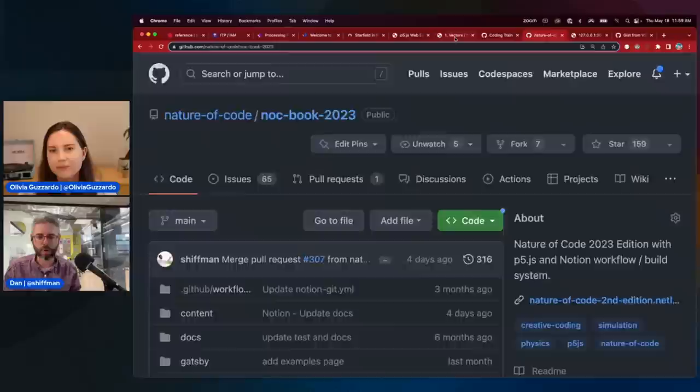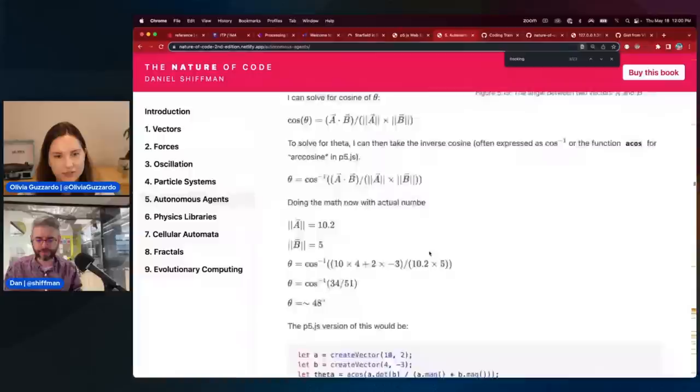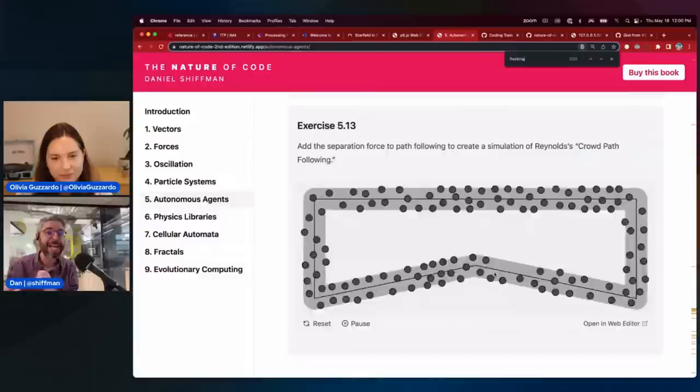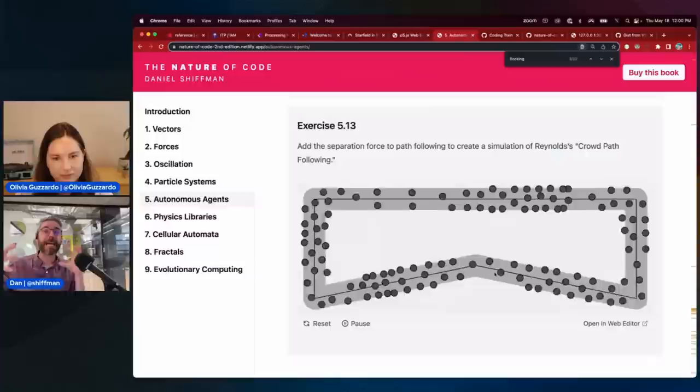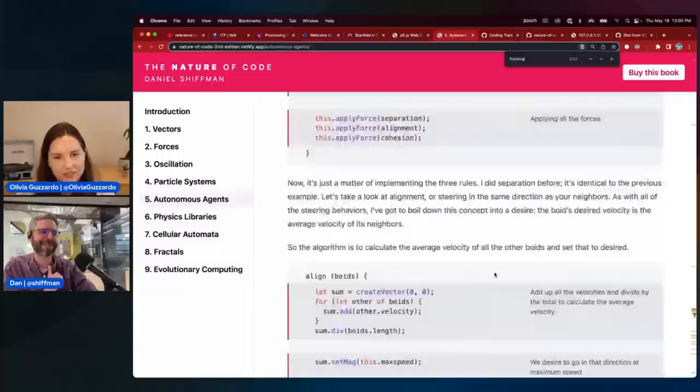And the goal, just to skip ahead for a second, is that by working with vectors you'll get to, I'm looking for the last example in this chapter, you start to be able to build simulations like this, where each one of these circles has a vector keeping track of its position and its velocity. There are different forces and rules at play that are vectors. As your simulations get more sophisticated, separate variables and doing the same math over and over again becomes somewhat unsustainable. Flocking is what I'm looking for. Yes, this is my favorite example. There we go, there's the flocking example.